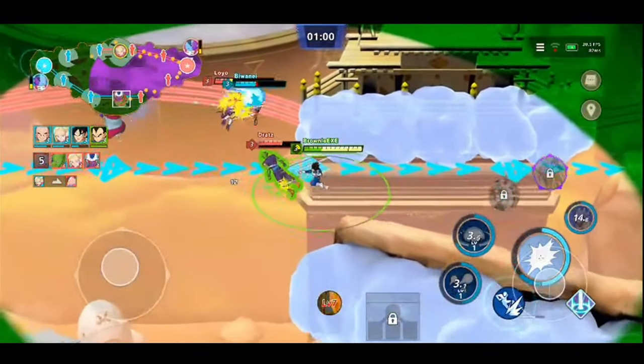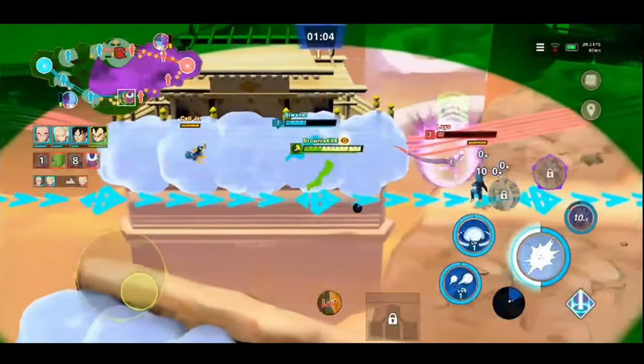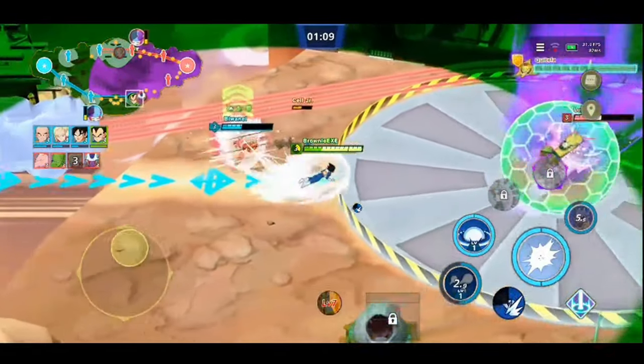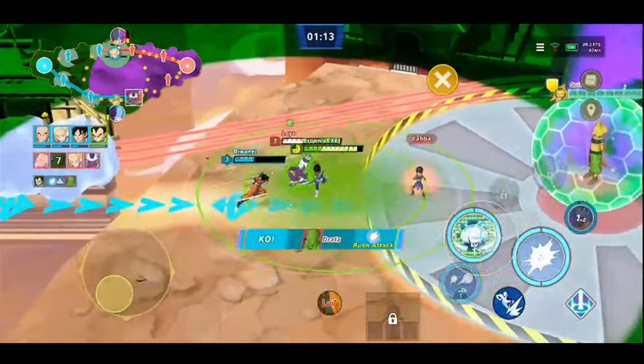I'm not helping him. I'm so sorry. Okay. Nope, come back here. Nope. Oh, he's running away. No, I let him. Oh no, I entered his base. I can't do that.